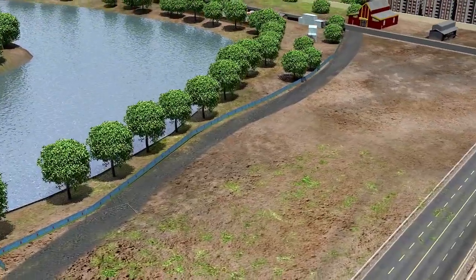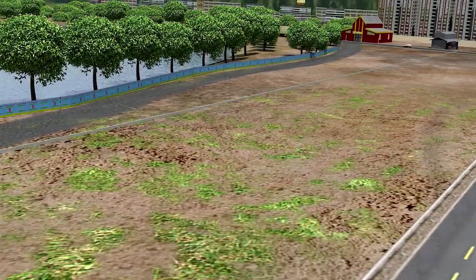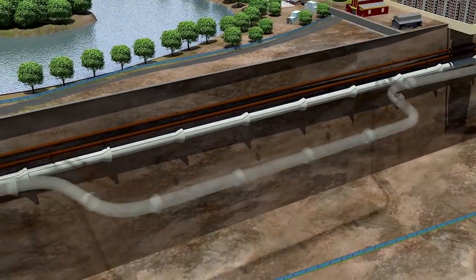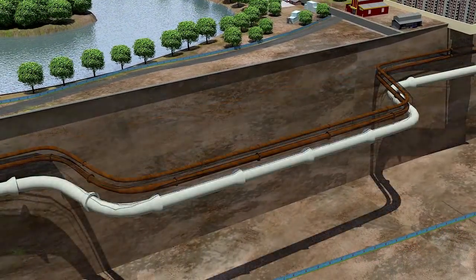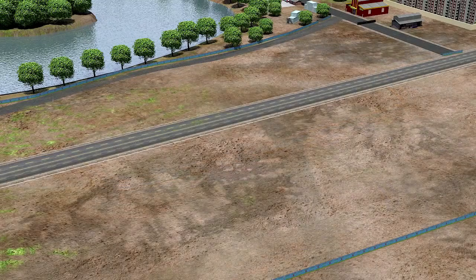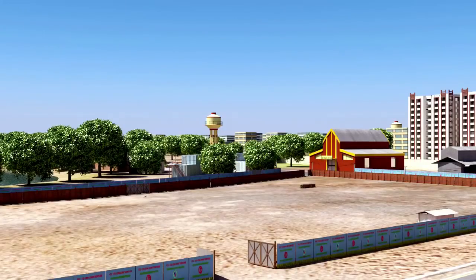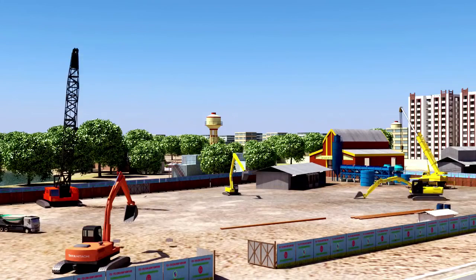Step one is to set up the sites of operation. Once the sites are acquired, the obstructions and utilities are bypassed temporarily for site operations to proceed without hindrance. The traffic and pedestrian movements are bypassed. The site is mobilized for operation and all required logistics are put in place.